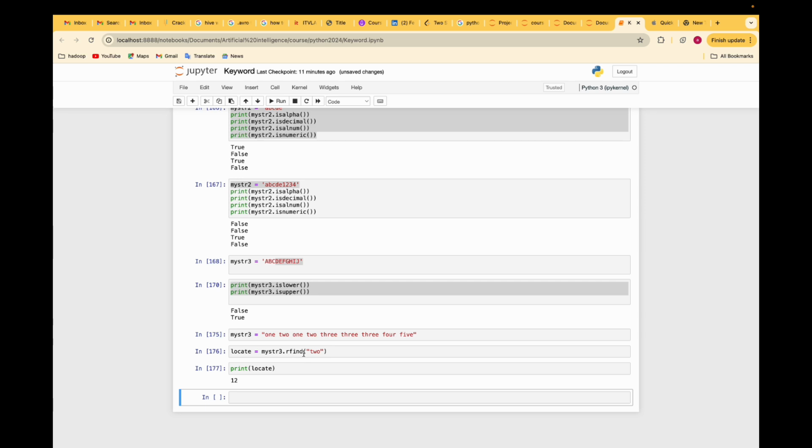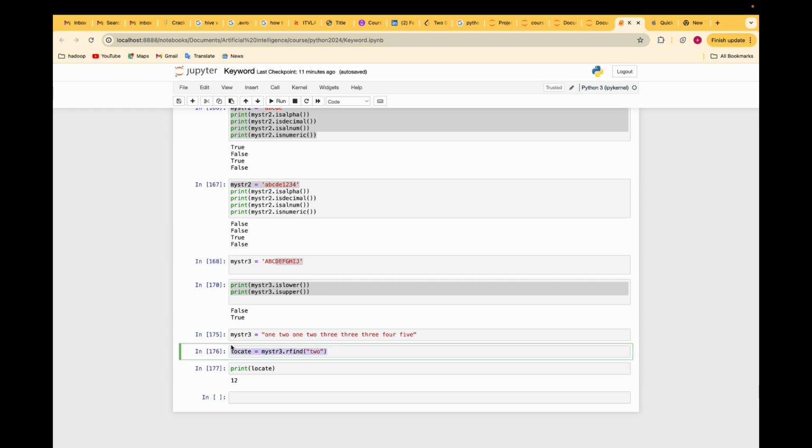So rfind is something where it provides me the last index of the search pattern. There are 2 2's here, so it gonna get me from the right side the first encountered 2.